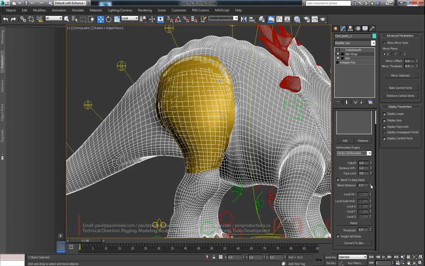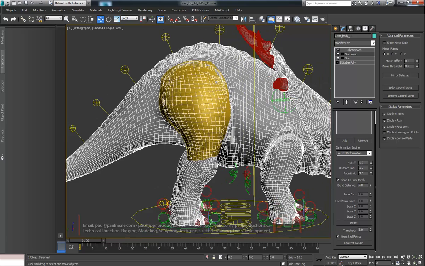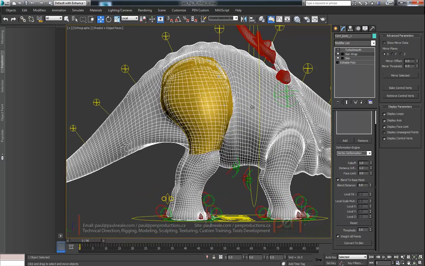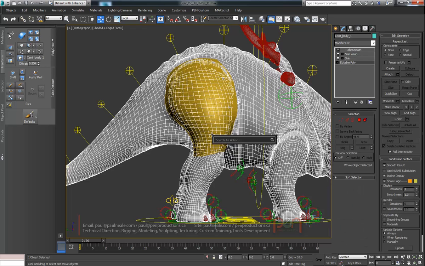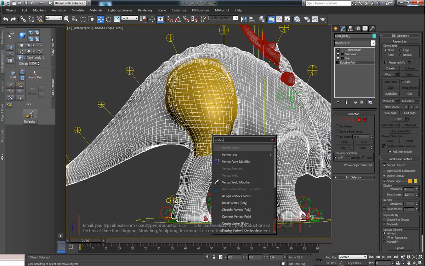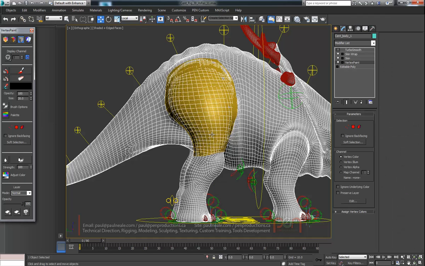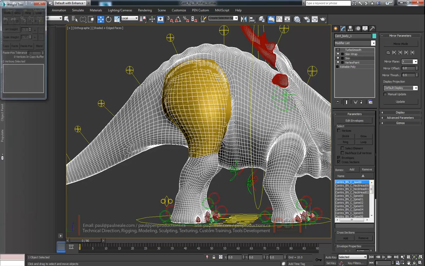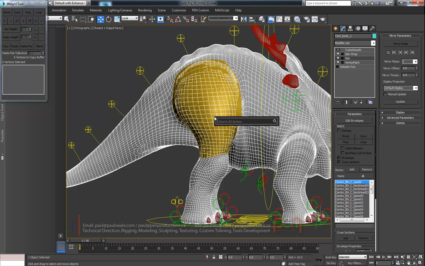But there's really a better solution, just to pass up to it a soft selection. So we're going to do that. Down at the bottom here, I'm going to add a vertex paint modifier. Now, I like doing it with vertex colors and volume select modifiers as opposed to selections because they're just more controllable and allow you to control them. Up above skin, I'm going to add a volume select.